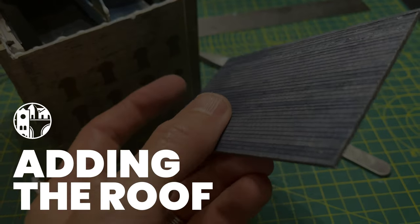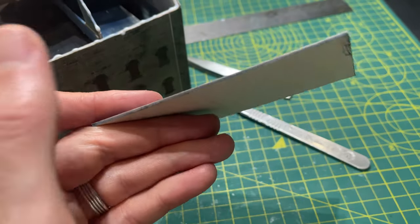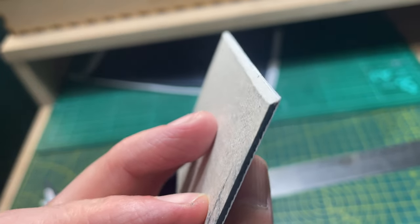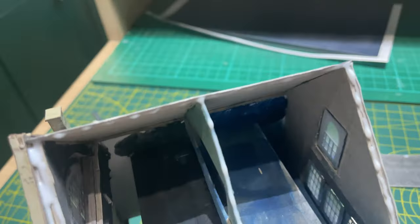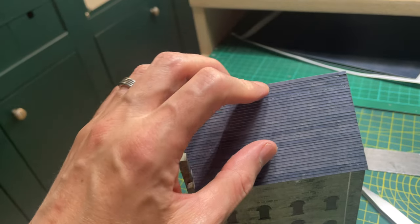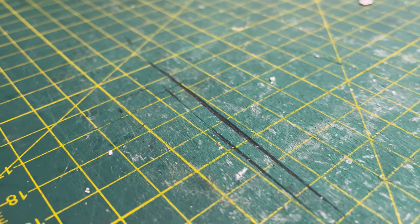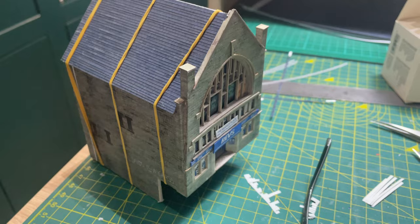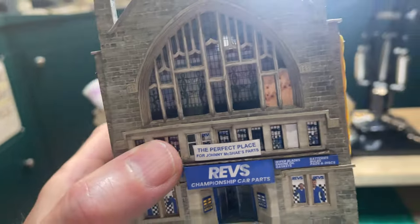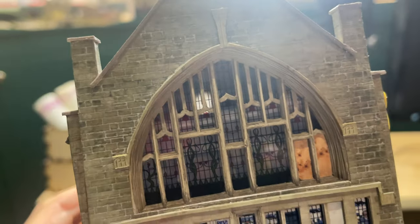The steeply pitched roof was made from strips of Scale Scene's roof tiles on top of 1mm thick card. I cut the ridge at an angle using my scalpel along a steel rule. This allows the two pieces to butt against each other really well, but if you do this, do cut into some scrap card. I cut slices out of my mat and I won't ever get those back. Elastic bands held the roof in place while the glue dried, so I could appreciate the views through the top floor of the building, so inspired by that cinema from Crook.